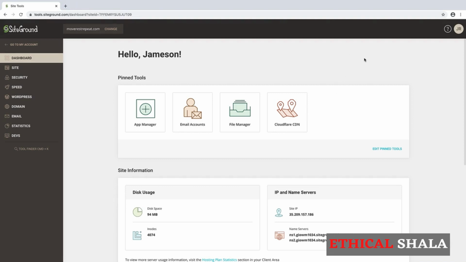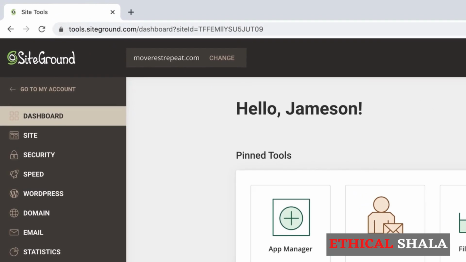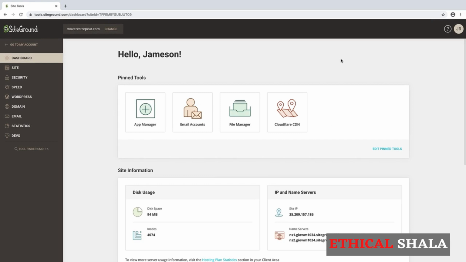Welcome back. In this video, we're going to work on the security settings of our website to make sure that we can show our visitors with this little padlock up here that our site is secure and safe for them to use. Now, one important note, if you own a domain outside of SiteGround like we do for this course, go ahead and skip to the next video first to learn how to point that domain to our SiteGround website. Then, after you've done that, come on back and watch this video.